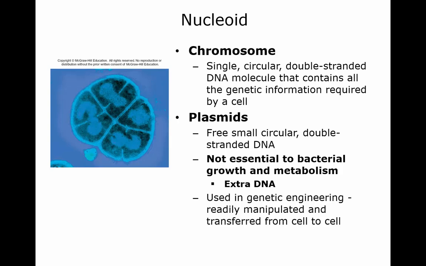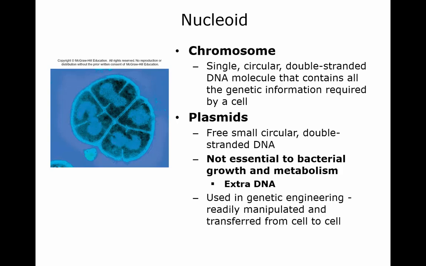We also note plasmids in this area. Plasmids are interesting because the definition of a plasmid is a non-essential piece of DNA. Non-essential simply means they don't need it for growth or for metabolism. It's essentially extra DNA. Why in the world would we make a point to mention something that's non-essential? Well, this non-essential piece of DNA can actually be transmitted from one bacterial cell to another. This happens a lot in conjugation, where they're swapping genetic material. Sometimes they'll swap these plasmids.